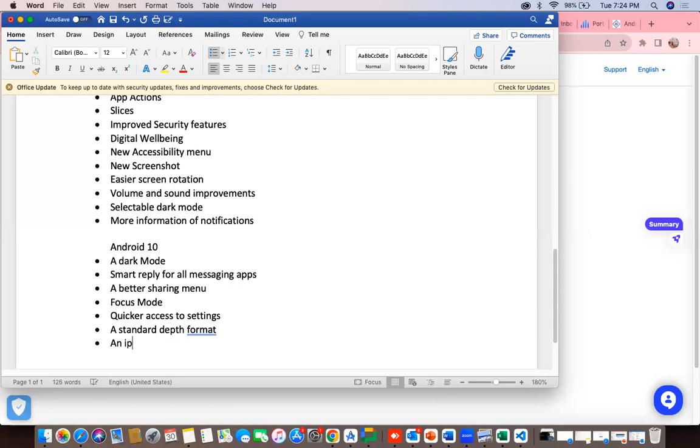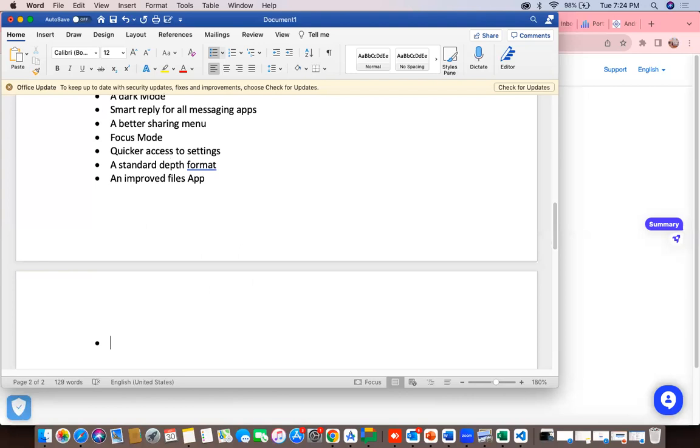And some improvements, like the improved files app. Previously the files app was created with some limitations. Now there are improvements like folder-wise size, and within a folder you can filter, like latest files, that kind of filtering can be added. So that is one. Next is the overheld permissions.